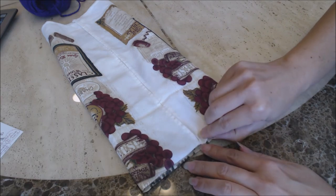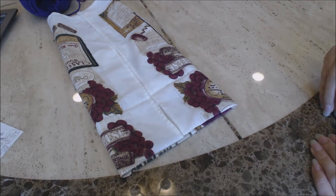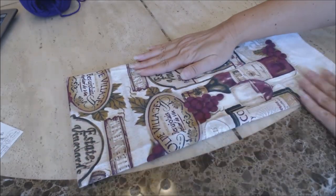So you can measure it if you want to make it exact. I'm just kind of eyeing mine, and that looks about right. So then I'm going to turn it over and make sure that I like the way the front looks, which I do.